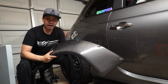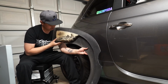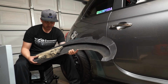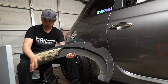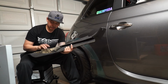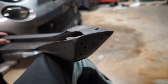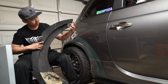So on my flares, I actually ended up putting fill foam on the inside. I found out that there is a lot of dirt that actually gets caught up in this section here of the flares. If you decide to get flares, this is one thing you may want to think about, is actually filling with fill foam so the dirt just hits it and comes out. This is my way of doing it. I need to clean this up and spray it again, but this actually was the quickest way for me to stop getting all that dirt build up in here. The other way too is you can also drill holes in these sections here so that the water and dirt will come out, or it'll build up kind of like this right here. I need to clean that out.